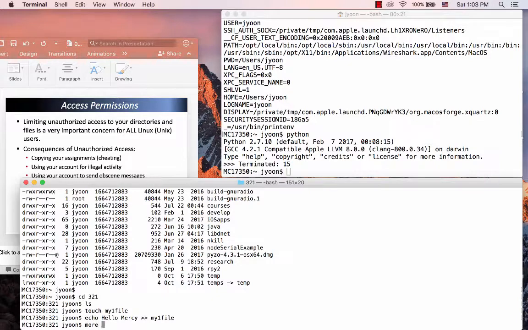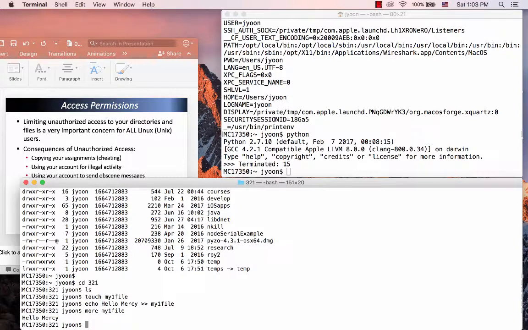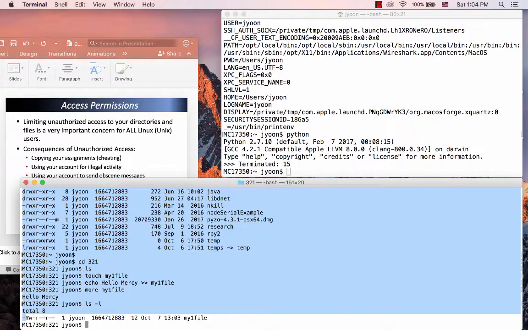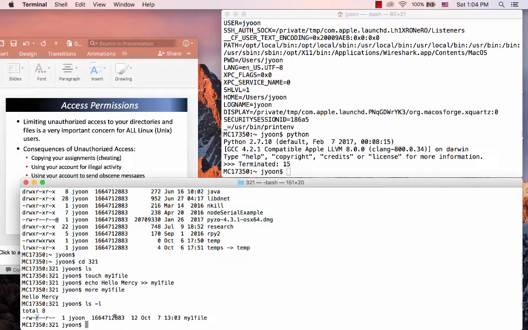If I want to see my first file, it is there. This one has RW and so on, so somehow it is readable and writable, but not for others.